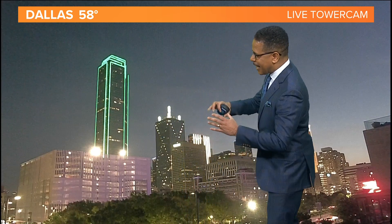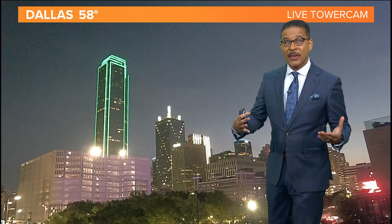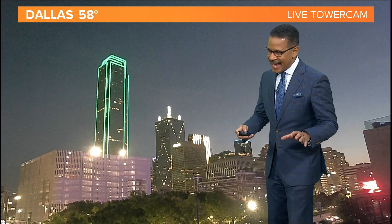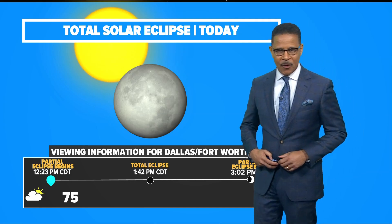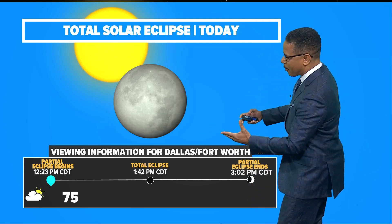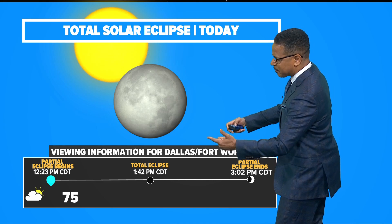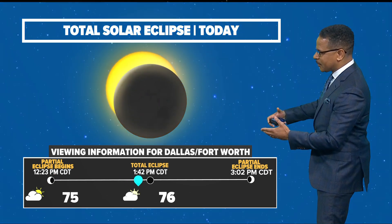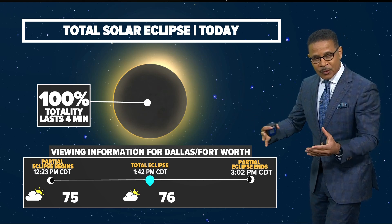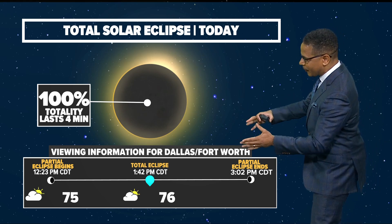Not looking too bad, Mario. You mentioned the higher clouds — they are beginning to move in right now. Viewing's not too bad. We'll see those high clouds moving in, and depending on how thick those high clouds are as we head toward midday around eclipse time, we'll see some lower clouds — that's going to be the problem. Those are beginning to move in from the south already. So we're going to call it partly cloudy around eclipse time. Partial eclipse starts just after noontime — 12:23 to be exact — and then 1:42 is the total eclipse. We are looking at the high clouds for sure; just how many low clouds we have around that time remains to be seen.